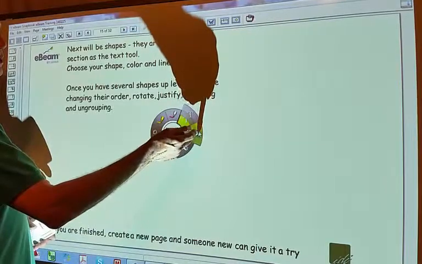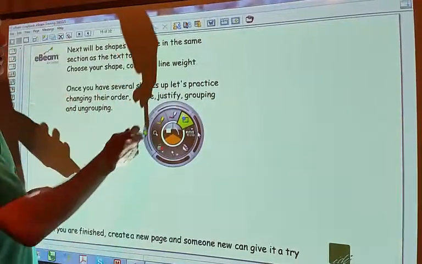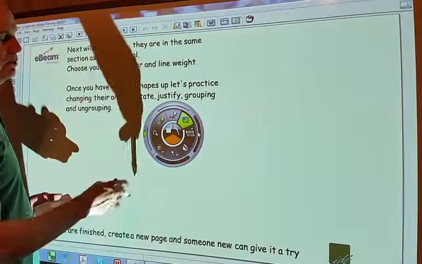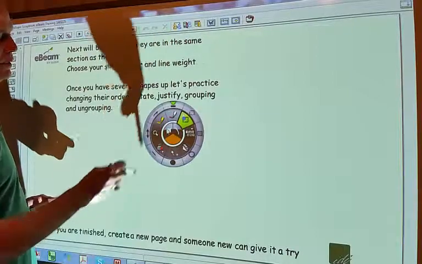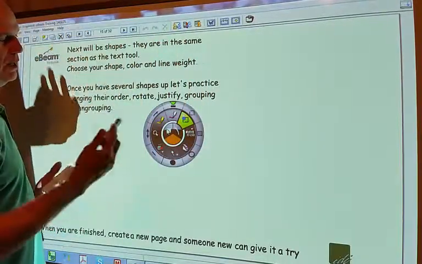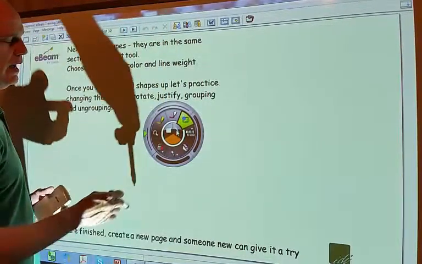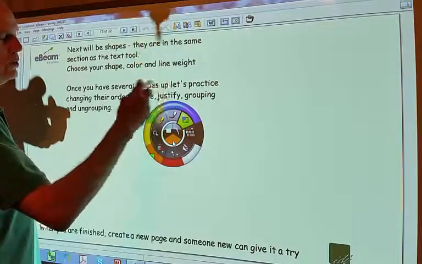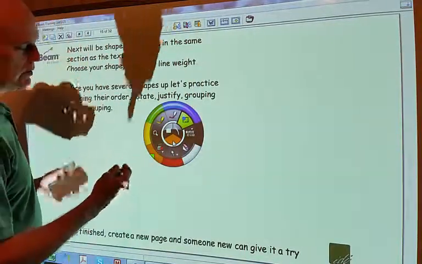to pull our triangle down here and highlight the shapes. So much with the highlighter and the pen, we have now 3 different options in the middle here. First one is we have 8 different shapes that we can utilize, and we want you to play around with those. Each one has 4 different options on the size, and of course you have your 8 colors. Again, if you don't like them, you can change them.